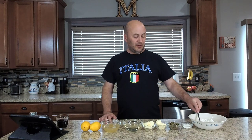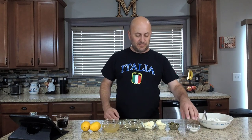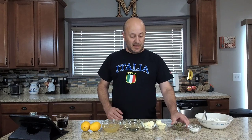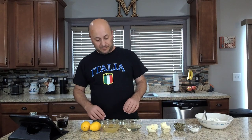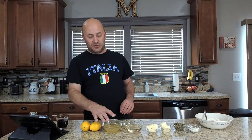What we have, of course, is some flour. Just regular all-purpose flour. We're going to use that for dredging. About a tablespoon of flour that we're going to use when we make our sauce, the gravy, for lack of a better way of putting it. A quarter cup, give or take, of capers. These are the capers in brine. You rinse them. Then I have 6 tablespoons of butter, divided into 3 tablespoons. I've got a generous half cup of white wine, a generous half cup of low salt chicken stock, and 2 lemons that we're going to juice. As always, salt and pepper to taste, and a nice glass of red.